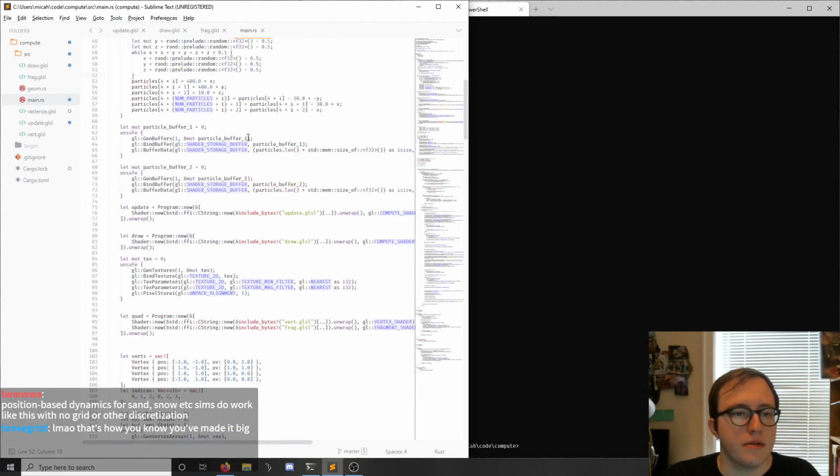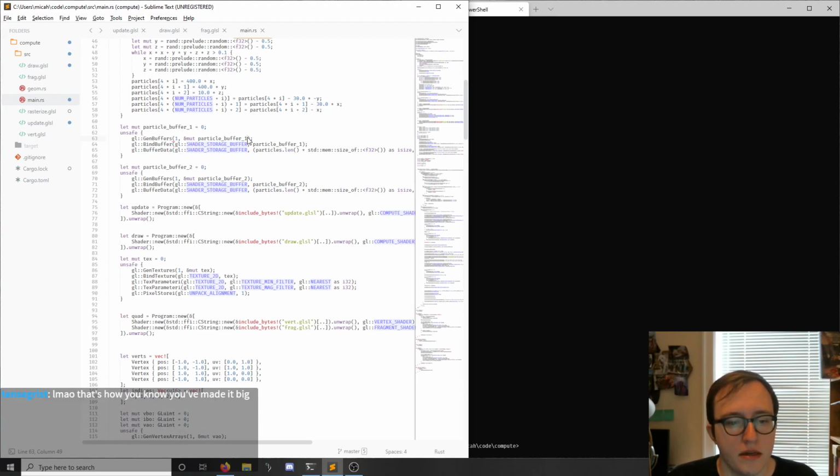Okay, so the hard thing about this is that I have a fixed number of particles globally, and I can have a fixed number of grid cells globally, but the number of particles per cell varies, and I can't control that. So I need to somehow divvy up the space in my buffer for the particles.